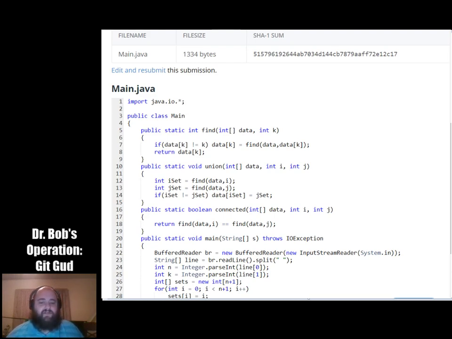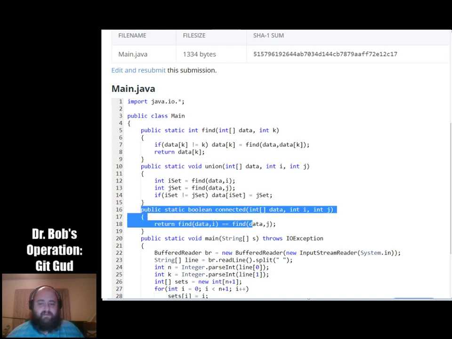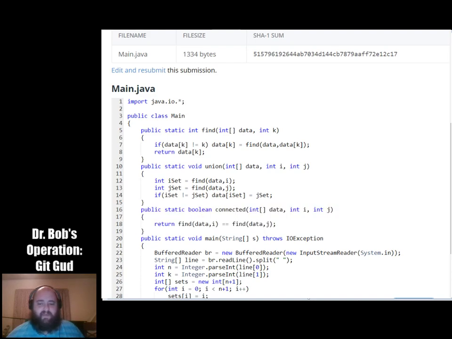To check if they are connected, we find the representative element for I and for J. If they're the same, they're in the same set.